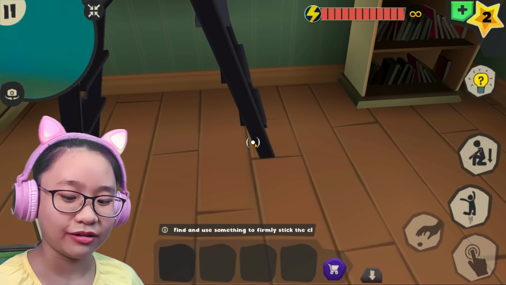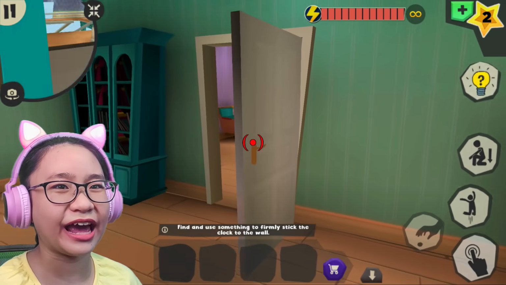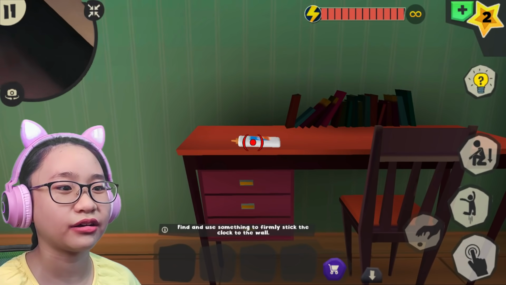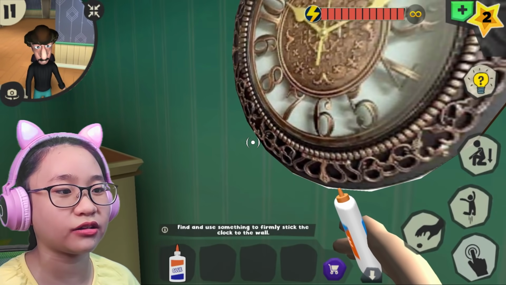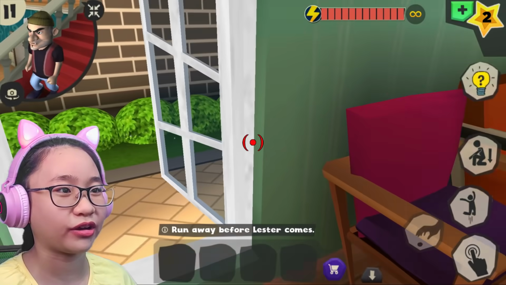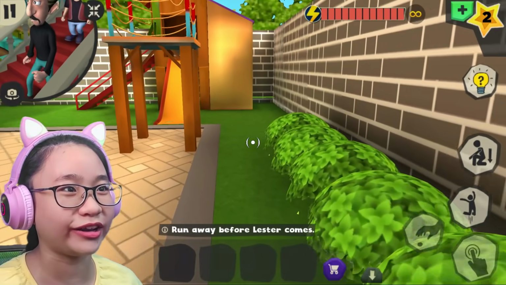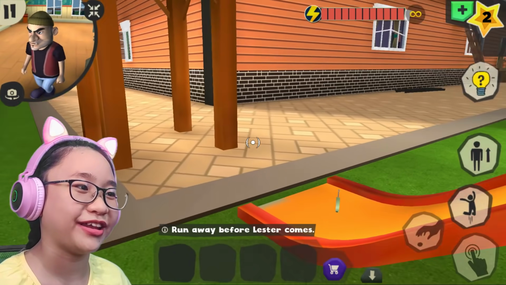What are you doing? Wait, is it just me or is he dancing? Was he dancing? Find and use something to firmly stick the clock to the wall. Well, I have glue. Run before Lester comes. Okay, get out from this window and hide here. Okay, they will never find me here.